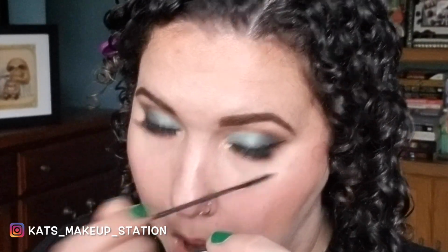Then for the waterline on the bottom, I'm going to pick up from Urban Decay their 24/7 Glide On Pencil in Mildew. Then I'm going to pick up Maybelline Lash Discovery for the bottom lash line, and then for my setting spray, the Maybelline Master Fix Wear Boosting Setting Spray. And then fan it out, fan it out.